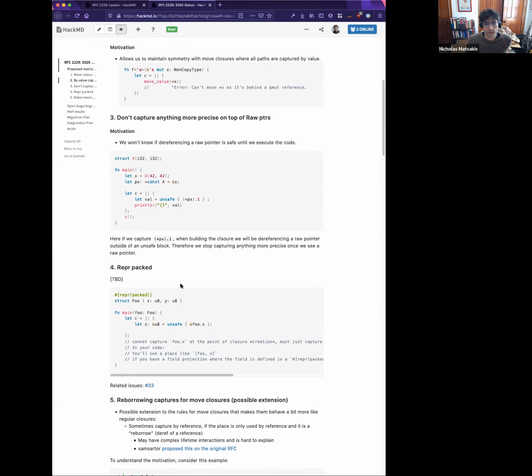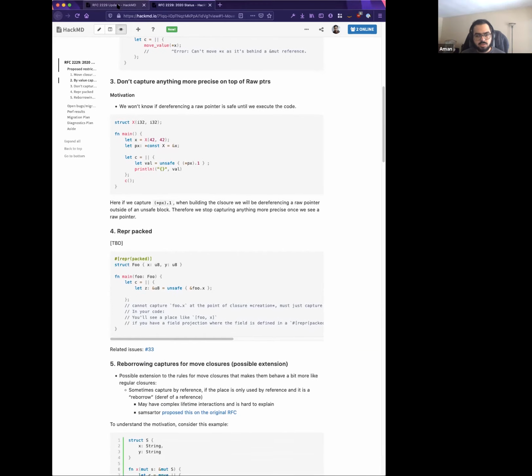Aman, do you want to talk to that? I think this was that things might not be aligned and the reads might not be safe. I see. By the same token, essentially anything that requires unsafe, we'll have to back up. Exactly.